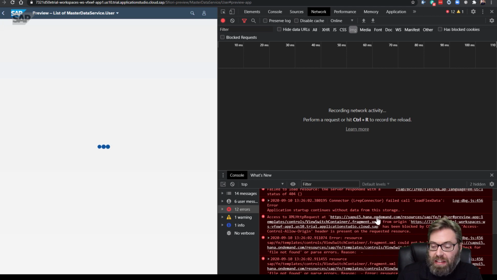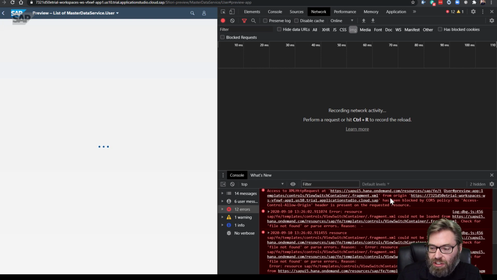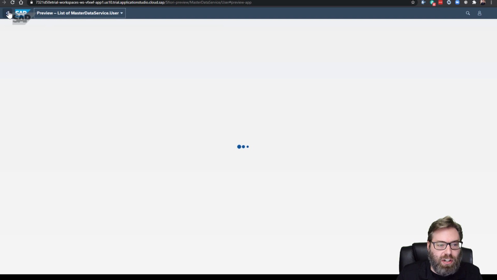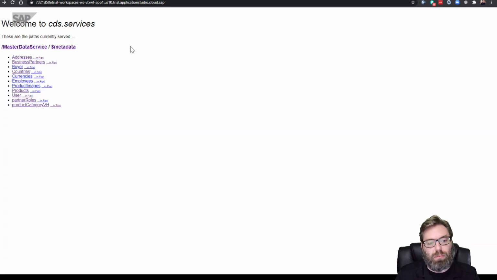I'm just running the standard CDS serve here, so I don't know if something changed and needs to be updated in the configuration. But for now, that's not really material to what I wanted to show you, other than I was maybe going to hope to show you that I could easily update data as well. The Fiori UI would have made that simpler to do. But that's really for a later exercise.